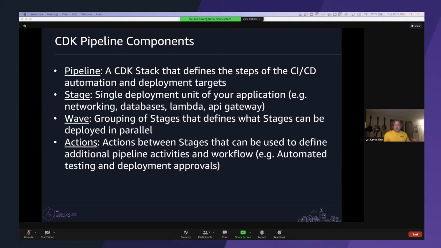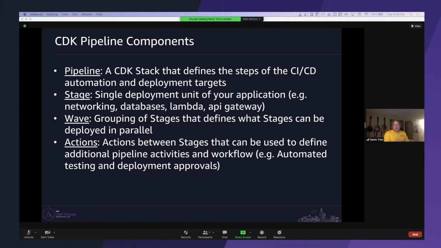A stage being a single deployable grouping of the application, all the necessary dependencies will be composed of a VPC stack, an RDS stack, and then an API stack that has the Lambda definition, API Gateway definition, et cetera. To take that one step higher, to deploy a stage would be like deploying to account 123 US East 1. We'll need to deploy to both US East 1 and US West 2, for example, if we're going to have cross-region, good fault tolerance, et cetera.